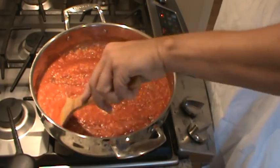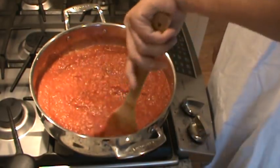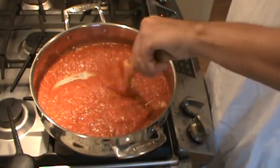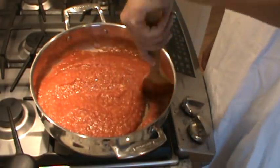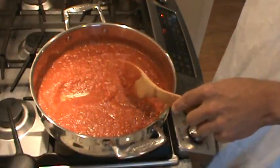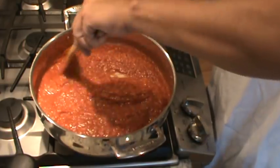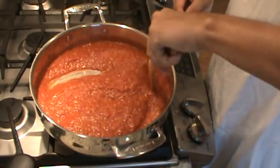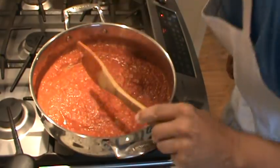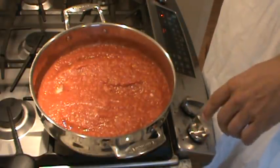I'm going to put this on low heat now and let this simmer for 20 to 30 minutes. In the meantime, this is where you kind of time it out — get the water boiling, and when you're about seven minutes out, drop your pasta in. You want to have this done about the time your pasta finishes. When I come back, my pasta will be done. I'll put some cream in and then put the pasta right in with it and mix it all together. It's going to be a nice penne pasta with the sauce coating it. Just stir occasionally. I'm going to let this simmer over low heat for about 20 to 30 minutes and we'll be ready to put our pasta in.